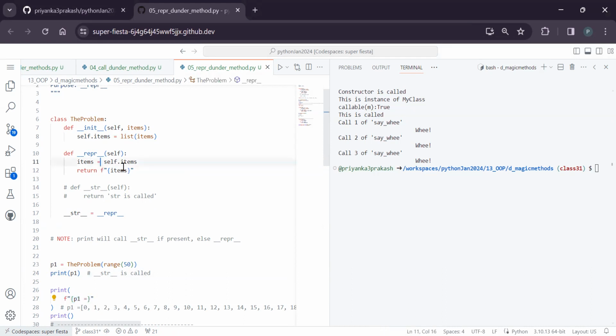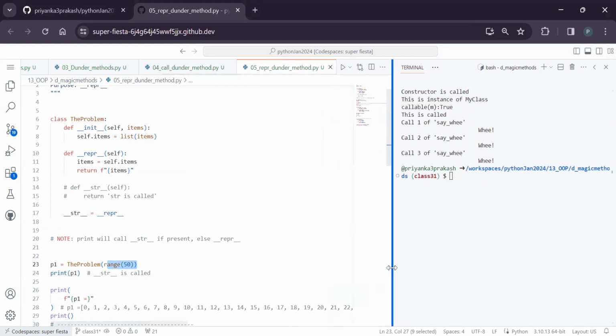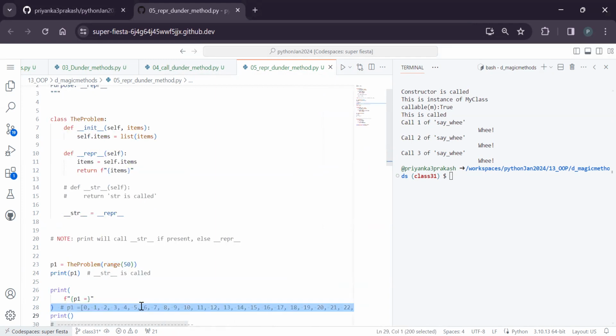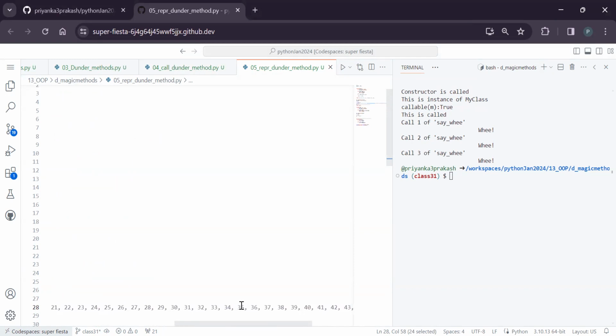When you do a repr, in this case you got a range of 50, meaning 50 values are there. Whenever you have large values, all the values come out like this. So what if you're doing a db operation? You're going to get thousands of values, right? You cannot have all the things printed when you're asking to check. In fact, this is the same problem which many ORMs, object relation mappers, face when connecting with databases. Whenever you have large data, if everything is printed, it would be difficult. Rather, you can give the first 5 elements, dot dot, last 5 elements. Users can also understand what's happening.